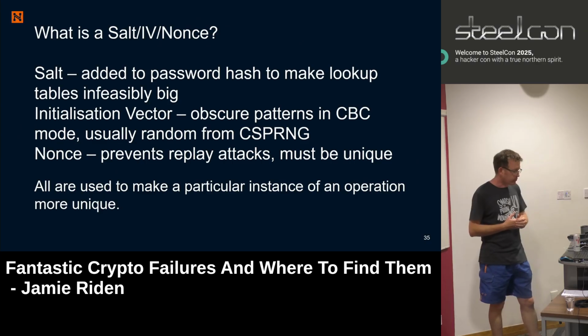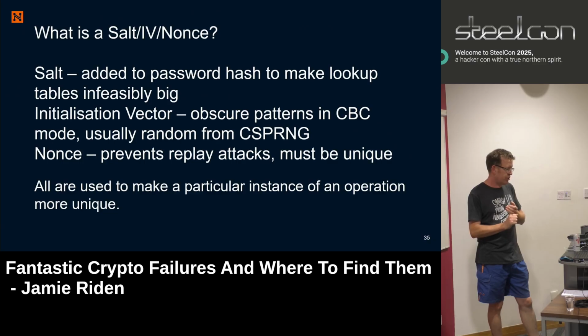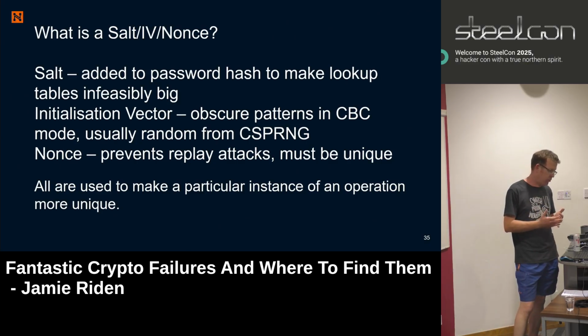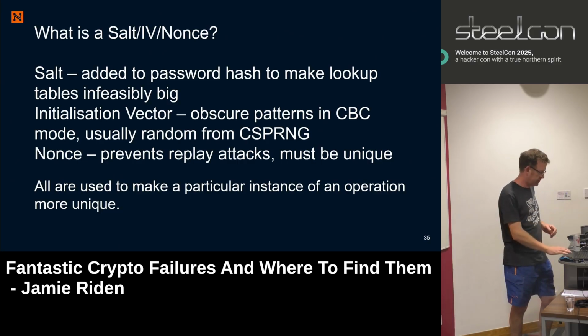So we've looked at salts and initialization vectors, and then we also have nonces, which is going to come up when we get to GCM, which you could probably get away with making random, but what it really should be is non-repeating. And for most of us, obviously, a randomly generated number will not repeat on the kind of amounts of data we're looking at. It will in some applications, and you will have to think about things separately then.